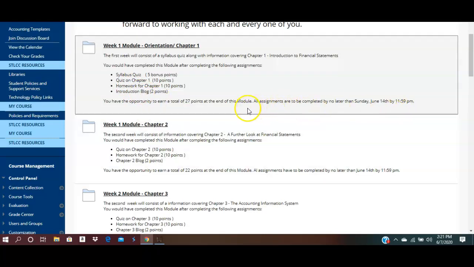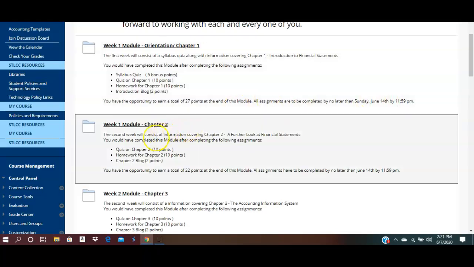It tells you that these assignments must be completed no later than next Sunday, June 14th by 11:59 p.m. And notice that you have similar information for the Chapter 2 information, which also has to be completed by next Sunday, June 14th by 11:59 p.m.